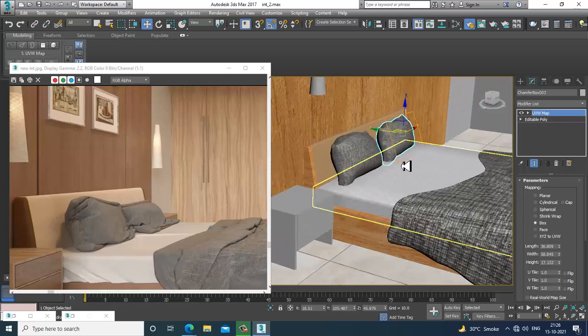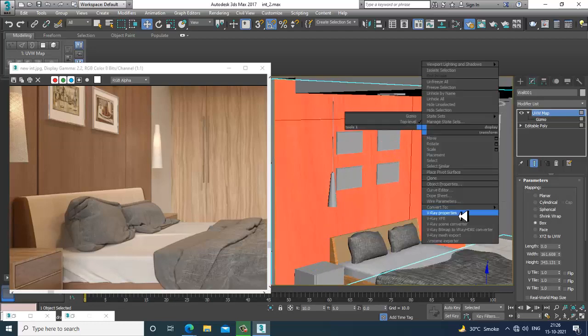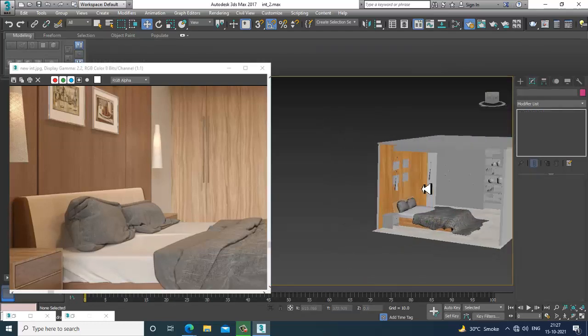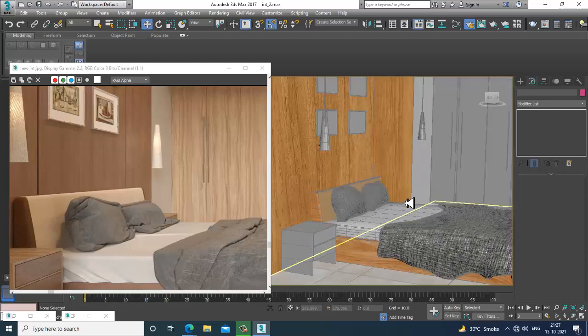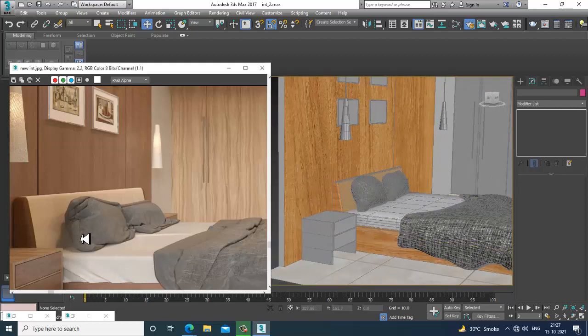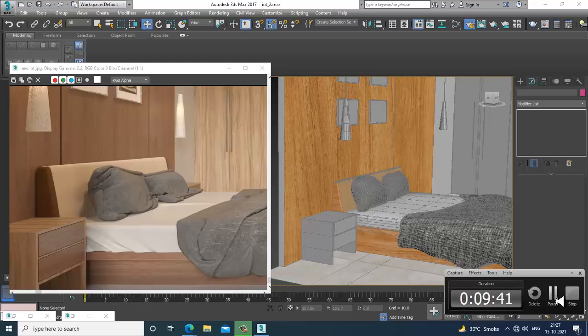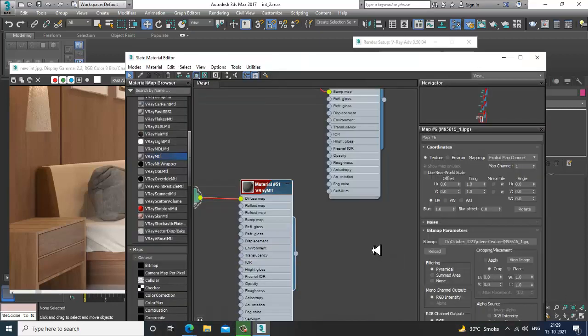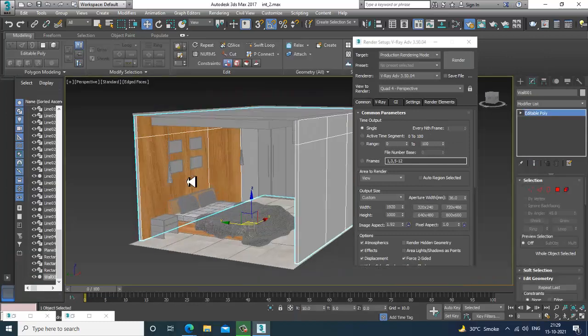Okay. If you want some kind of a lighter texture, you can go with some light textures also. That is also possible over here. If you want, I can change this wood texture also over here.